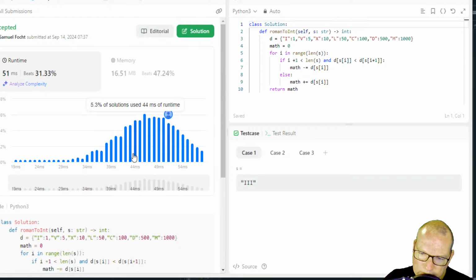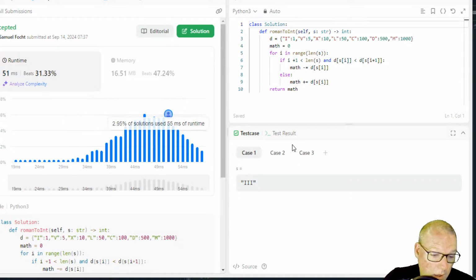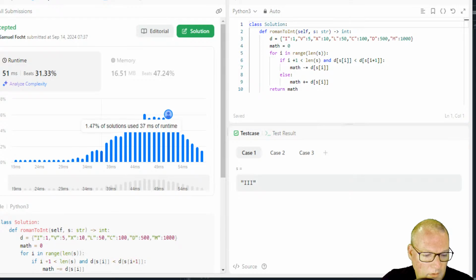I thought I ran this one time and it was over here at like 44 milliseconds. But all right. My sandbox engine is super laggy.